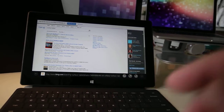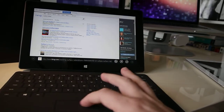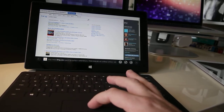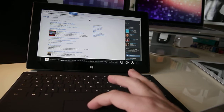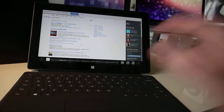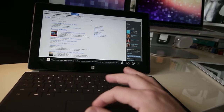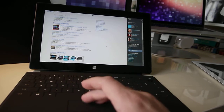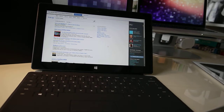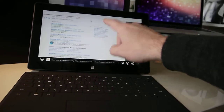Though when you move your mouse, let's see if I can reposition here. It actually has a mouse cursor down here in the trackpad with the keyboard. So it's a little odd. It definitely feels much more like this is designed to be a PC more than it is a tablet, especially with the mouse notion. I've got two-finger scrolling, just like you do on my MacBook and most PCs these days. But then you also have all the touch screen.